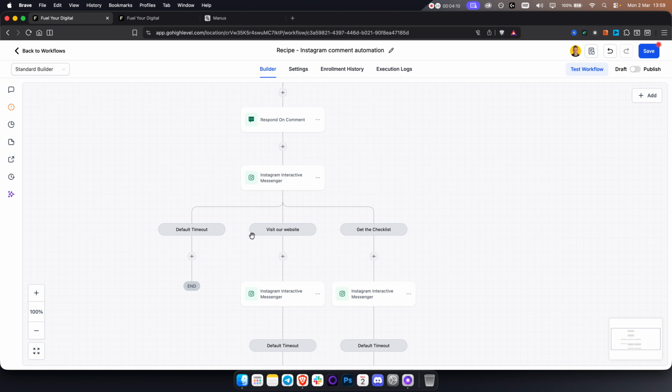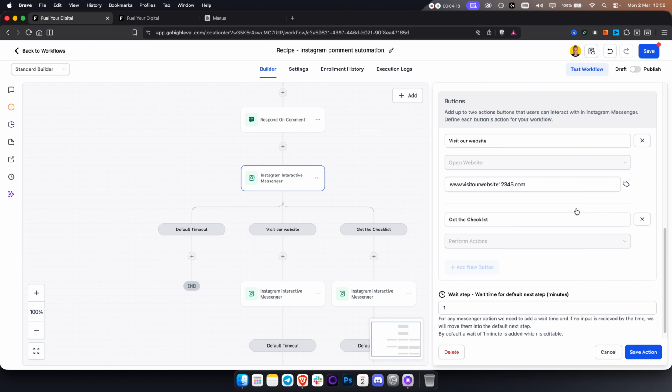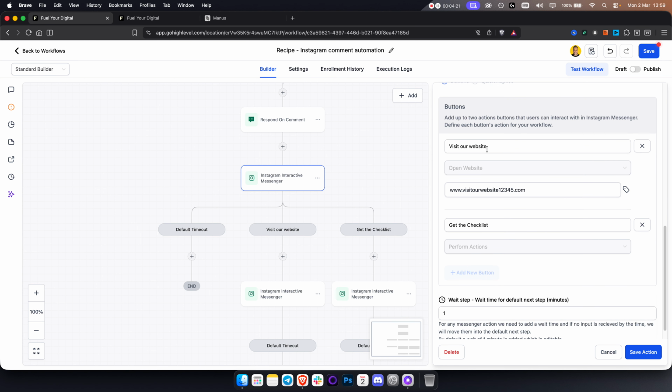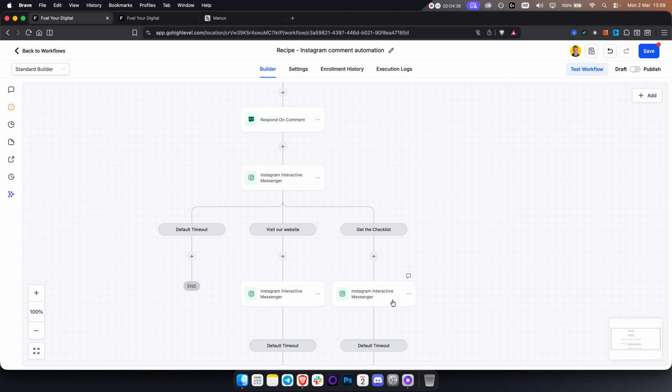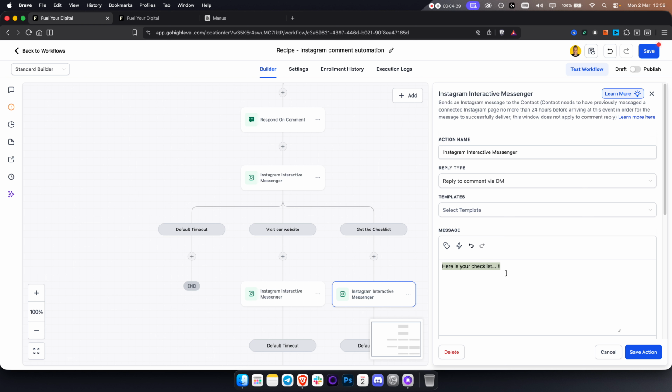So that's something you can do, because you will give them 3 different options. Here is get the checklist. Now, getting the checklist can be something else as well. If you go here, you can adjust this right here. As you can see, we already have visit our website, so we don't actually have to do this. Get the checklist can be anything, right? Get the PDF, whatever you want to do, right? Whatever you want to give to your audience, you put here. Once you put it here, you have it right here, and then here you enter your checklist. For example, in this case, it's a checklist. So we say, hey, here is your checklist, and then below we put a link to that checklist.